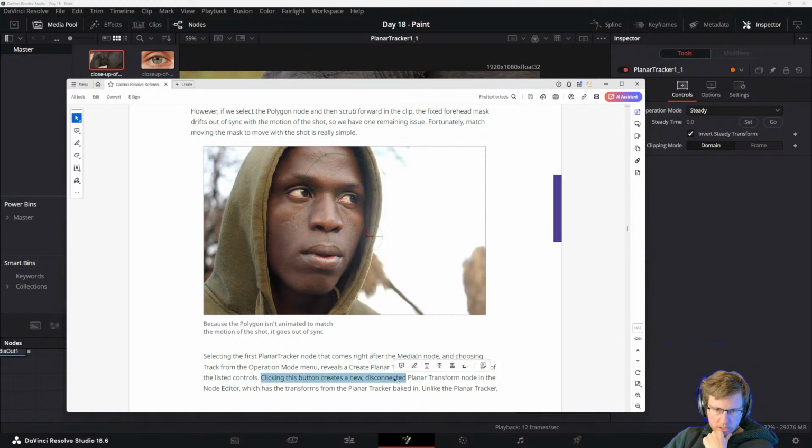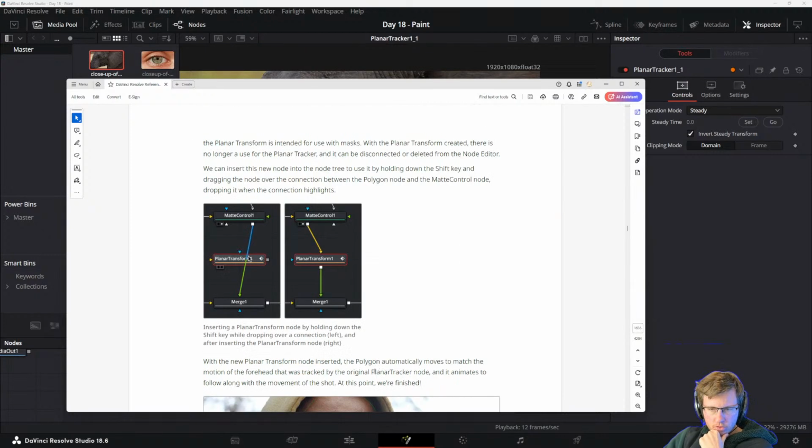Clicking this button creates a new disconnected planar transform node in the node editor, which has the transforms from the planar tracker baked in. Unlike the planar tracker, the planar transform is intended for use with masks. With the planar transform created, there is no longer a use for the planar tracker, and it can be disconnected or deleted from the node editor.